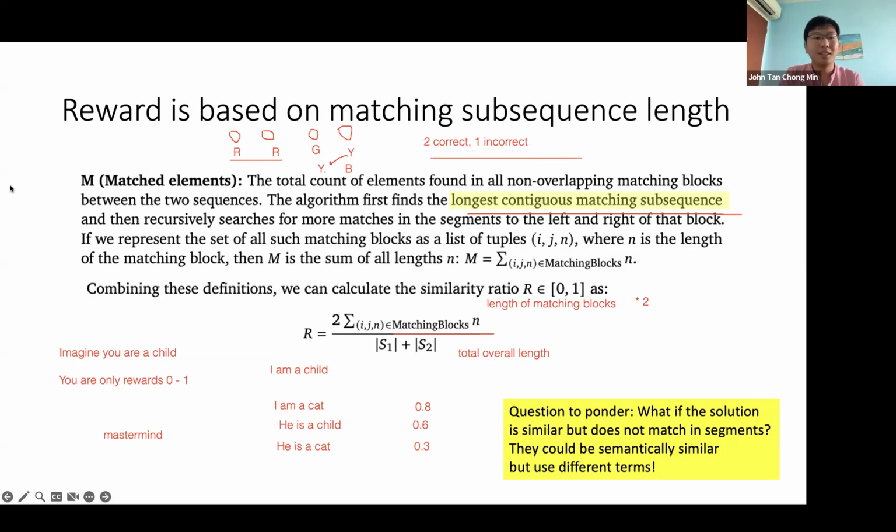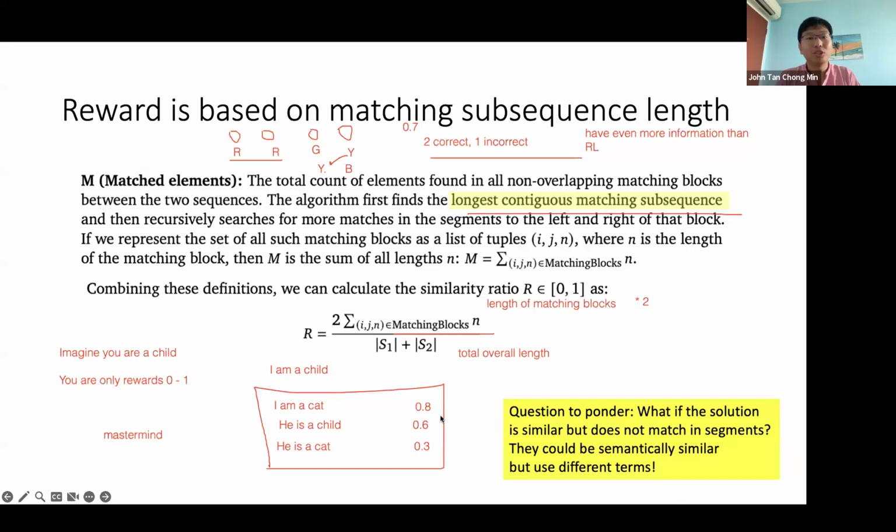In fact, here in the Mastermind game, you have even more information than RL. If you were to play this game by RL, I will just give you a score of 0.8, or 0.7, and you have no idea which position is correct, which position is incorrect. Can you see this part here? This is like playing the game Mastermind, but you have no idea what position is correct and so on. Good luck trying to hit the right output. Because I'm not even telling you what the answer is for the substep. I'm just giving you a reward.